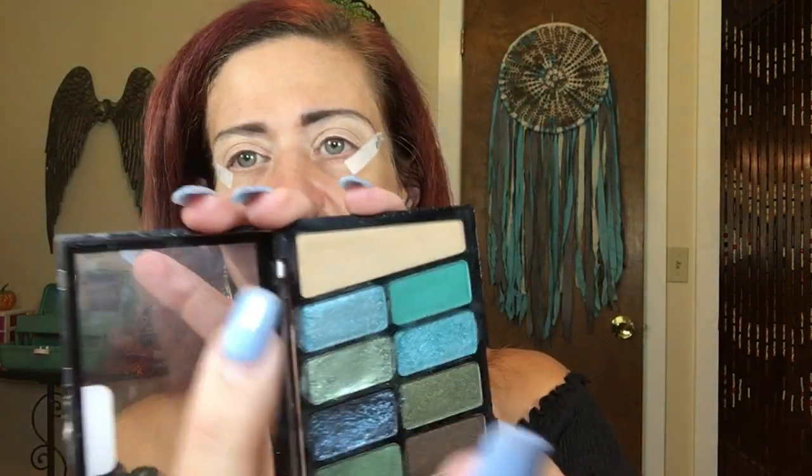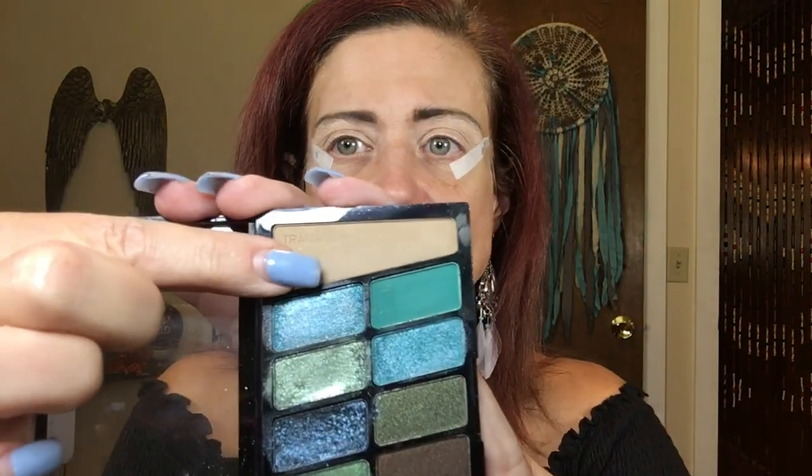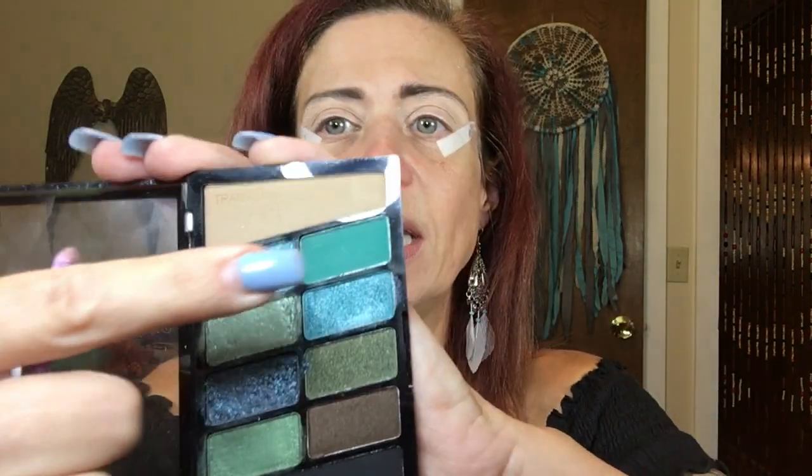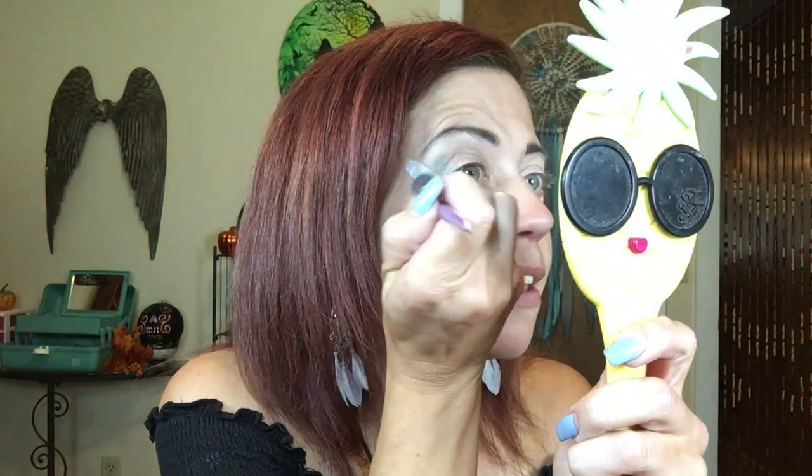Now, the first time I used this eyeshadow, I threw this color for the transition color in the crease. And it made the blue, because there's only three mattes, there's this one here, and the black one, very, very dull. So throwing that beige one in the crease, and then I went over it with this, made it very dull. So for today, I'm gonna just go in with that one here and pray it works out. So pray with me, because I want to create something really pretty for you guys today, and for me, and for my husband, since it's been 5 days since I did makeup, and like months since I recorded. So let's go ahead and add that blue.